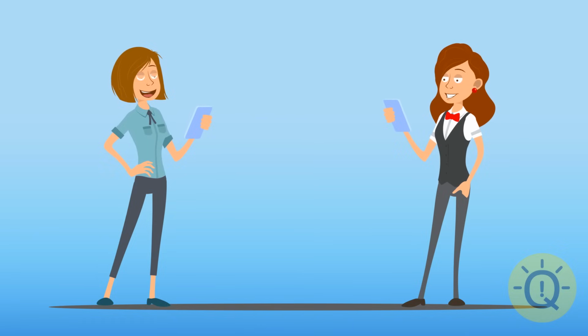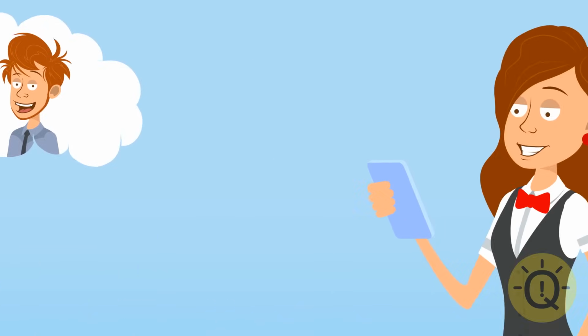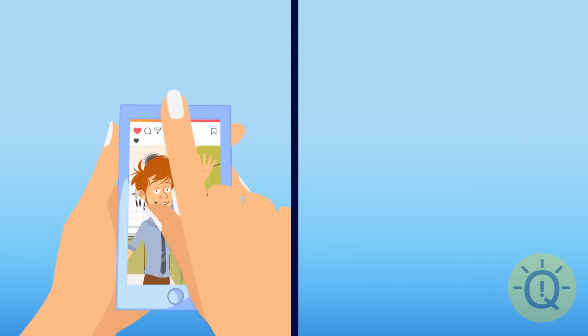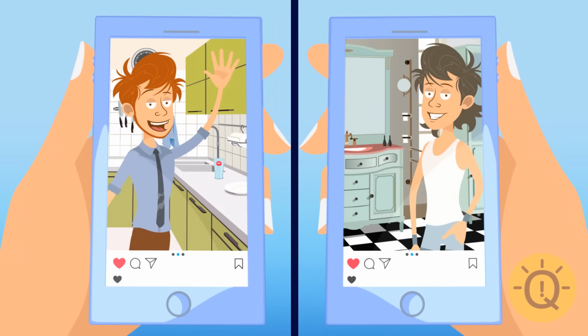Harry and Terry's girlfriends went away on a business trip for the weekend. During the whole time, the couples were texting and sending each other pictures. On Sunday morning, both girlfriends asked their boyfriends to send a selfie of where they were. Harry sent a selfie smiling inside the kitchen. Terry sent a selfie of himself in the bathroom. One of the girls knew immediately that their boyfriend was cheating. Who was the cheater, and how did the girlfriend know?